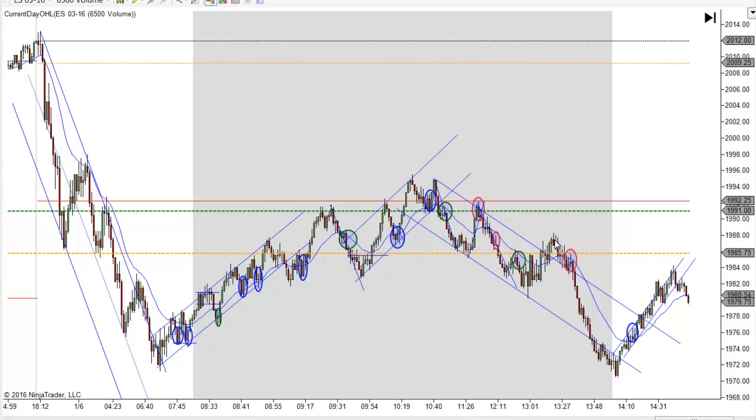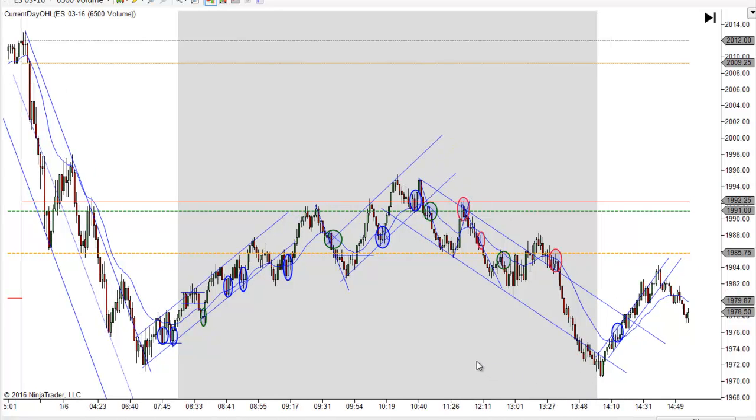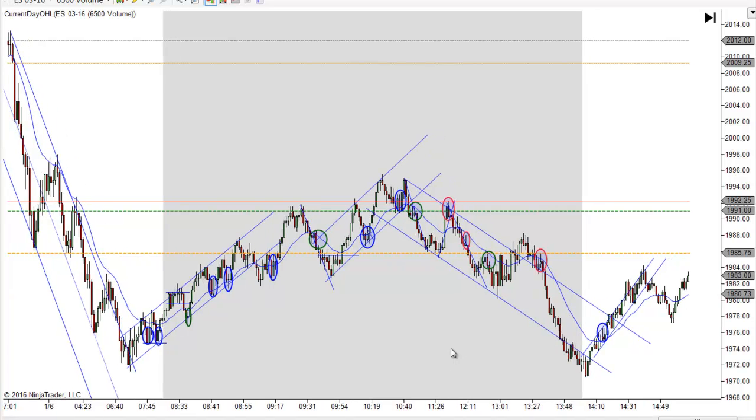So they run everybody's stops, and then it goes on down. The market, the ES, is just too efficient. You cannot trick it. You cannot outplay it. You have to play it by the rules as we teach them, and if you do, you're going to be much better off. So don't try to get cute in this market.